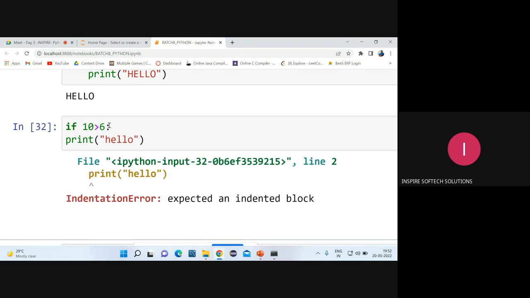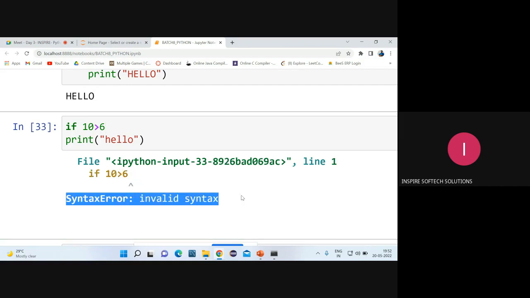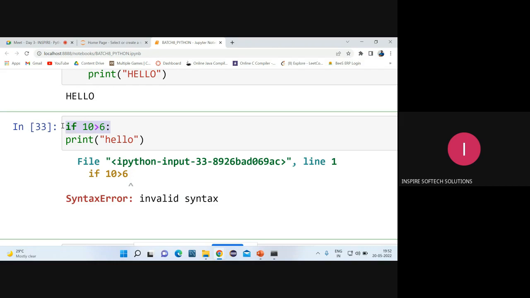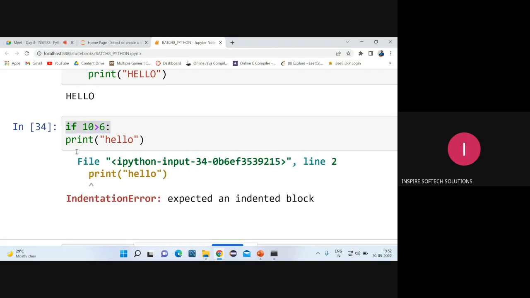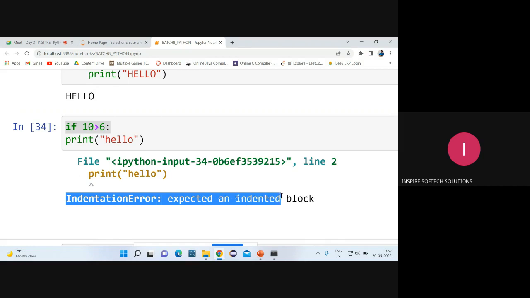And now we'll get an indentation error. Previously, we were getting the syntax error. Note it very clearly. Before, we got an invalid syntax because we made a syntax error. Now, even though my syntax is correct, that is the first line is correct, we are getting an indentation error. Now we'll understand what an indentation error is. Indentation is nothing but alignment.